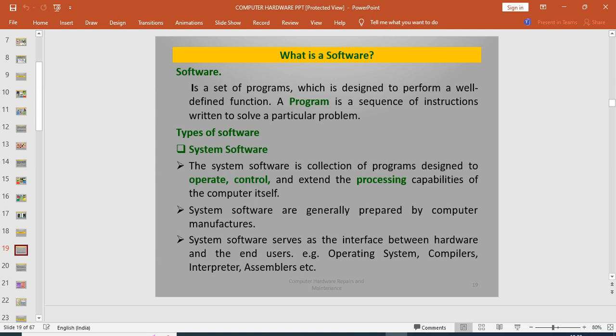When we are talking about the operating system, it is a collection of multiple programs in the sense that the operating system is the main program or the main software that we require to control our hardware.